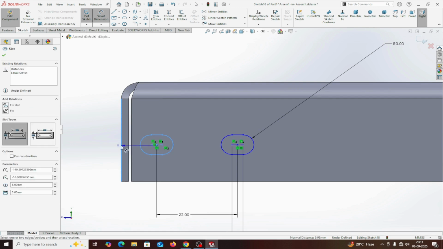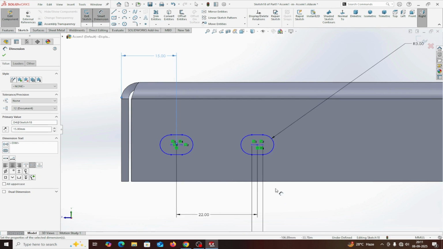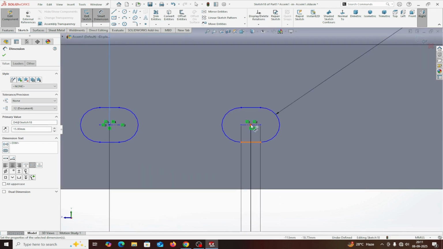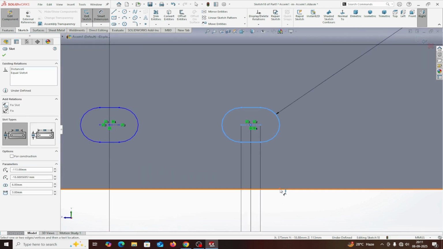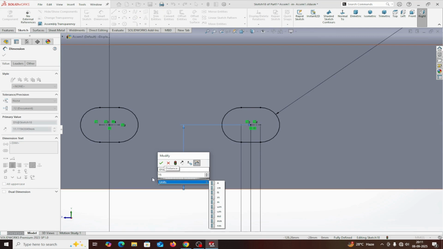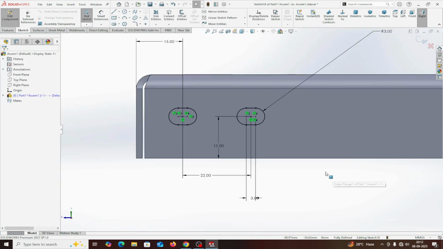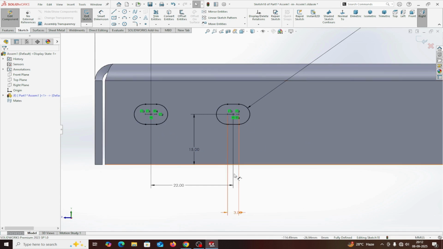This distance is 15 mm. I am taking this distance 15 mm and this height I am taking 15 mm. This is the mid of this. This one, this is the hole. Holes are on the center line.